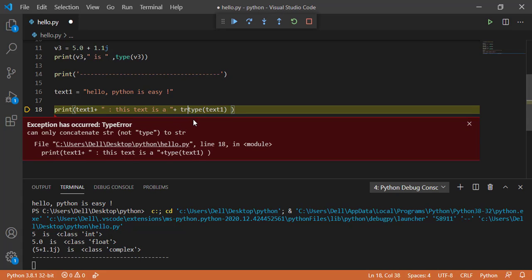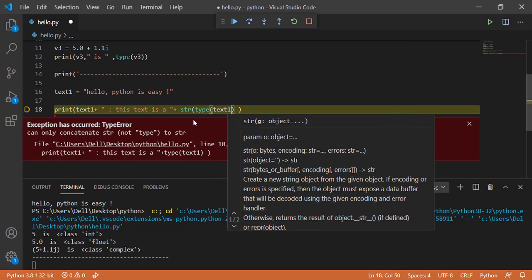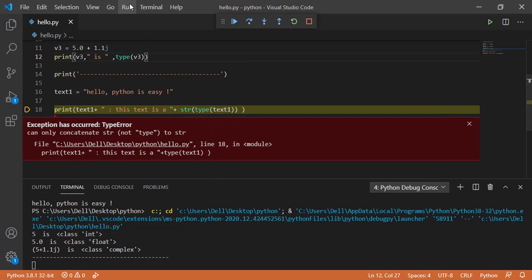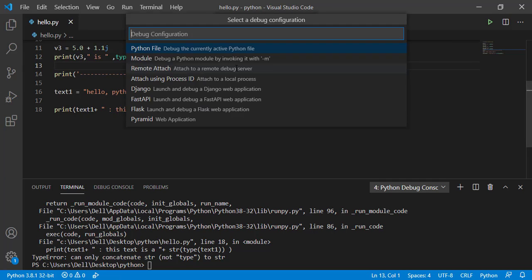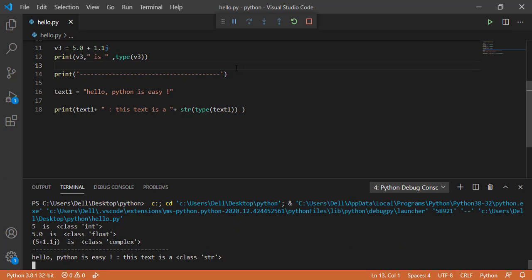Now you can see that's an error because we are not adding a string into a string. When we use plus, the types must be the same. We add the string to a string, it's concatenation, but here our type is not a string, so let's convert it using the str method. Let's convert it to a string. Now it works. We see this function later, and the plus, what it does exactly. Now let's just focus on the types.